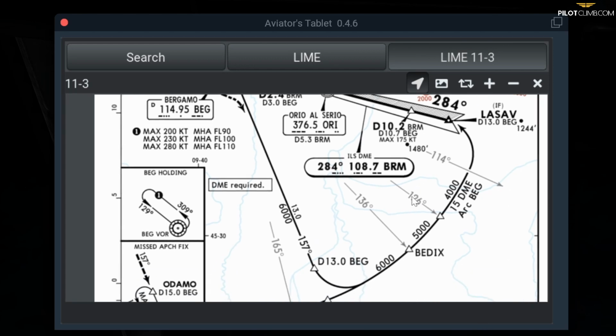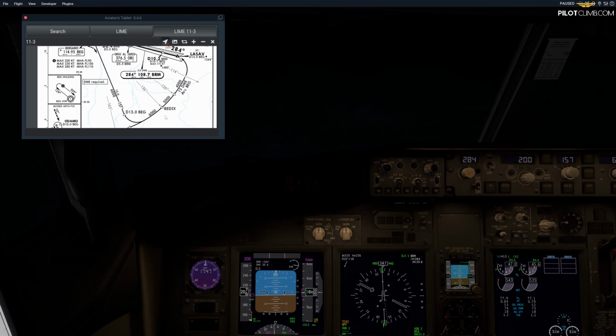Now, the question is, during a pilot interview, they might ask you: how can you check which radial you are on if you're already flying the DME arc, okay? If, guys, the head of the arrow of your RMI, the head of the arrow is going to tell you the VOR. However, the tail of the arrow will tell you which radial you are on.